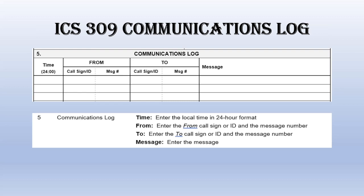If you don't have individual messages, for instance, some EOCs or some agencies will be using something like WebEOC, then you're going to want to put a brief message out to the right as to what the message was that you sent, along with actually putting it on a message form. That is just a quick reference, because at the end of your shift, your communication log is going to stay for the next person coming on. You're still going to send a copy of it out, but you're going to have to keep a copy as well, because you're going to have open messages and responses and replies that you're going to want to go back and reference during your shift.